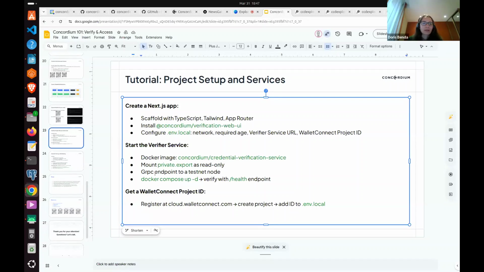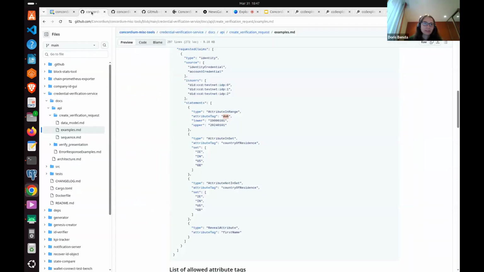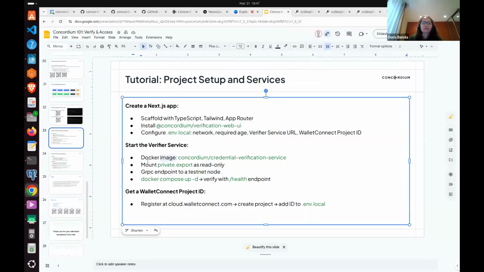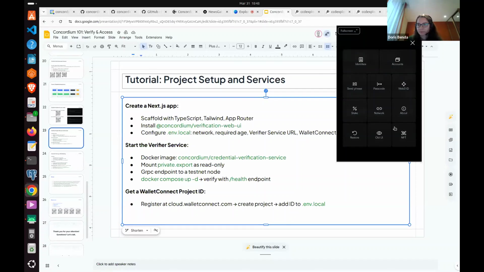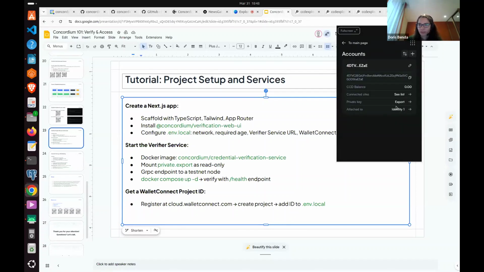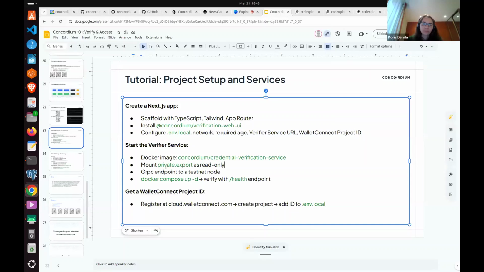If you want to start the verifier backend, you get this Docker image that we have provided. It's the one that I showed you here. That's the source code for it. When you get the Docker image, one thing you need is a private key, because there's an account at the backend that sends these anchor transactions. So you'll need to get a private key from one of your wallets. In a lot of wallets there are ways to export the private keys. Go to account, and then you can export your private key, for example, here. The backend needs access to a private key, and that's what you have to add.